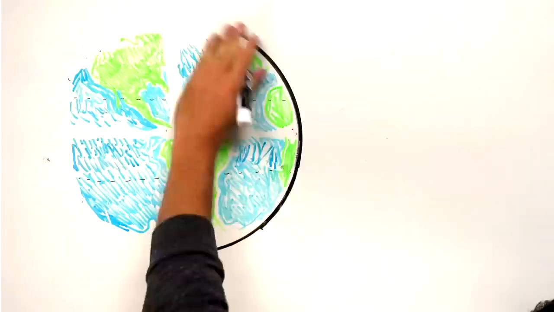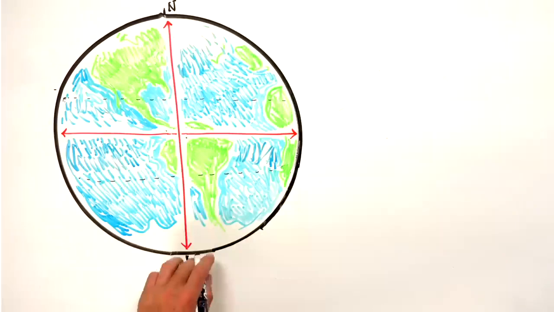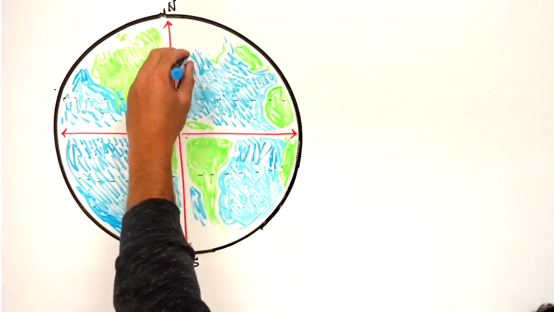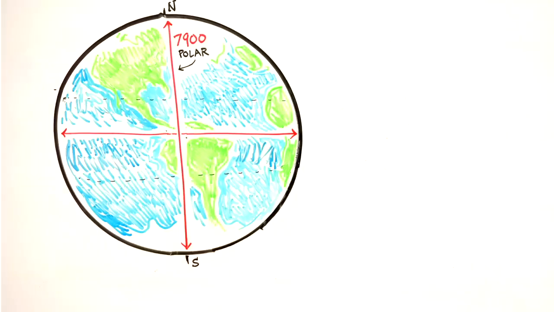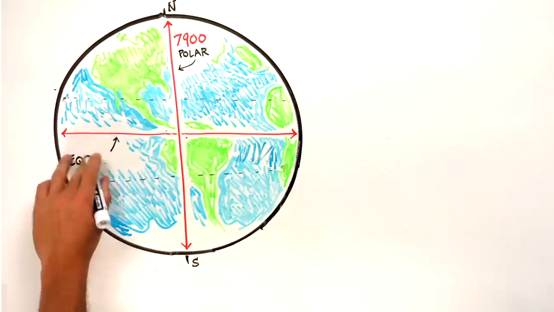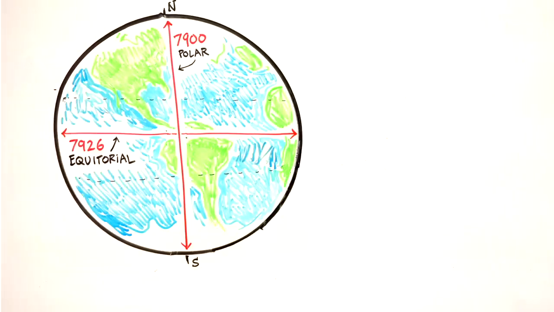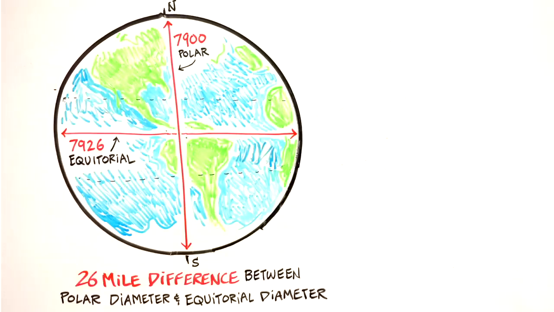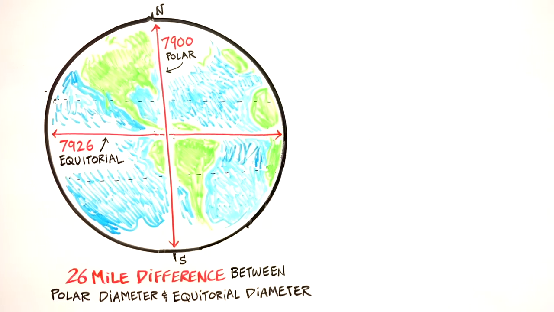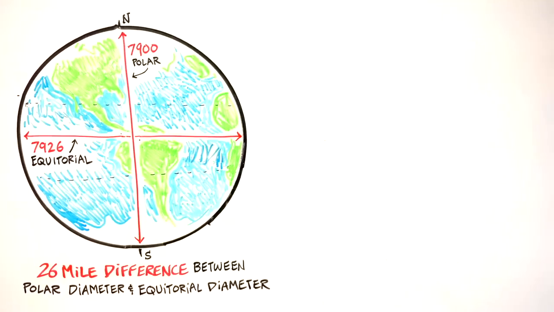And then we have the Earth. Yeah, that's the Earth. And again, because of the spinning of the Earth on its axis, we have this difference between the polar diameter, 7899, or just thinking round number, 7,900 miles, and the equatorial diameter, 7,926. So that creates a 26-mile difference. And thank you for that 26-mile difference, because life on Earth would be a very chaotic affair without that bulge.